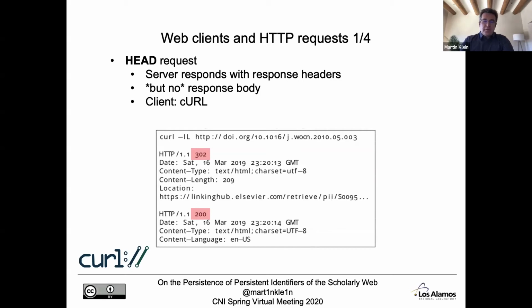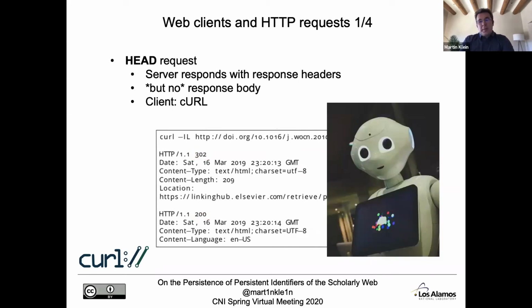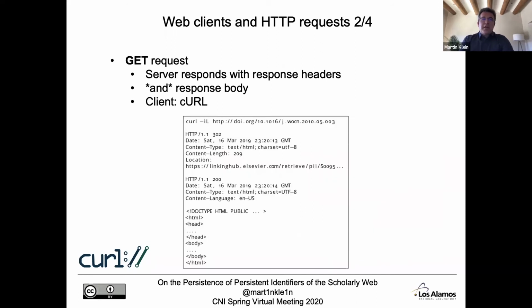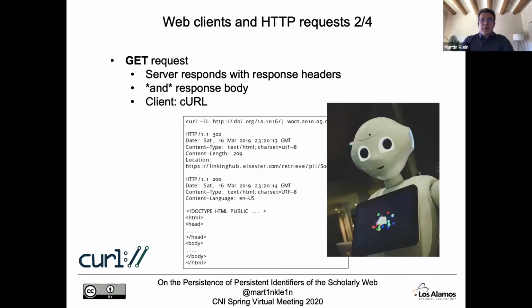That sort of request most closely resembles a machine browsing, or if you will, crawling the web, right? I would argue that only very geeky humans would ever send those requests on a regular basis. So for the second request that we're sending, we again use our command line tool curl, but we send a GET request. And the difference here is that the server responds with the response body as well as the response headers. And I've visualized this example here in a very simplified manner, indicating the response body being returned as well. That also is a request that very closely resembles a machine crawling the web. There are not a lot of humans that send these requests on a regular basis.